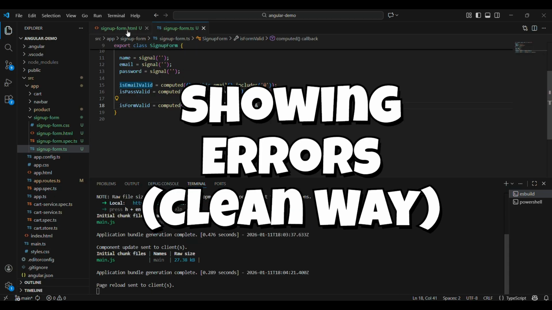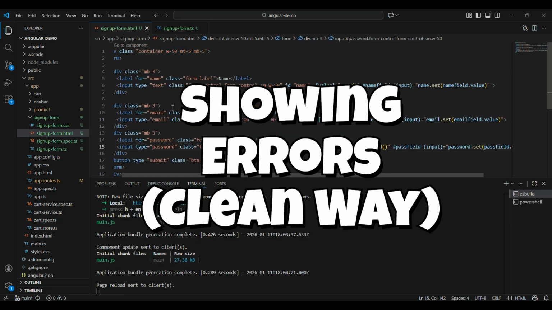Then we add an error message in the template.